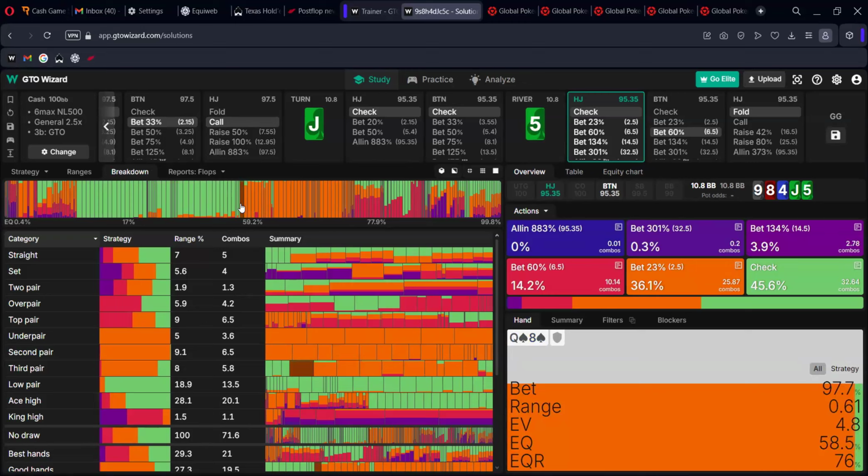No, I understand. I kind of did want to throw in a little block, but I'm also wondering what am I targeting? I don't want to get called by a 9 or a jack. It's unlikely they have a 4 or 5 or anything like that.